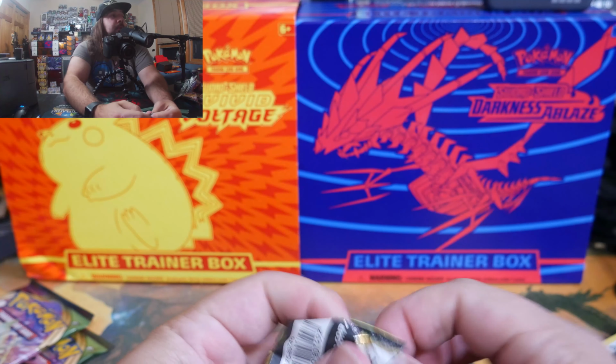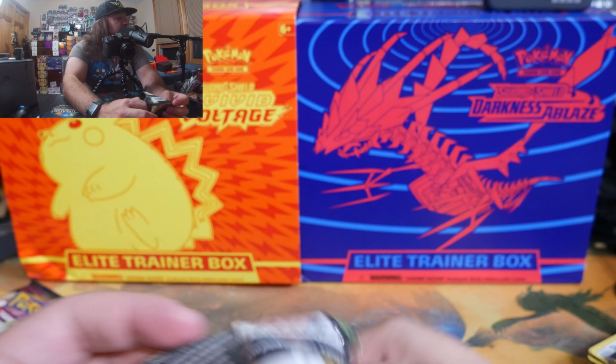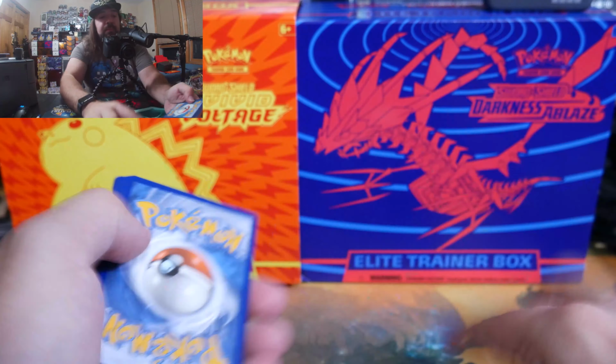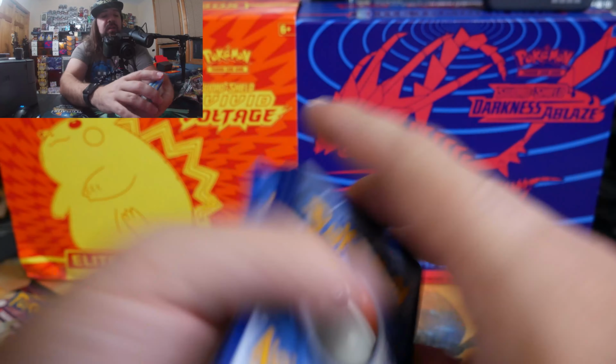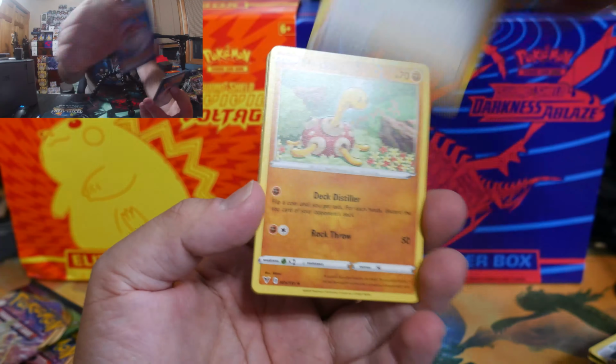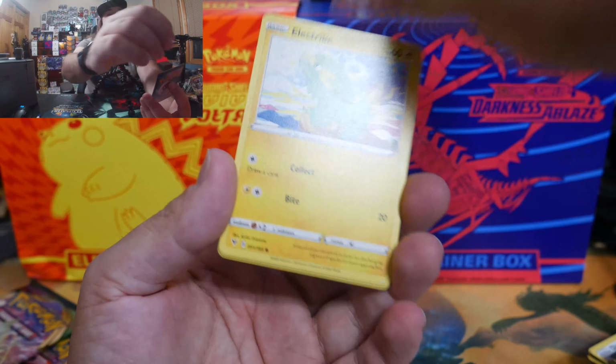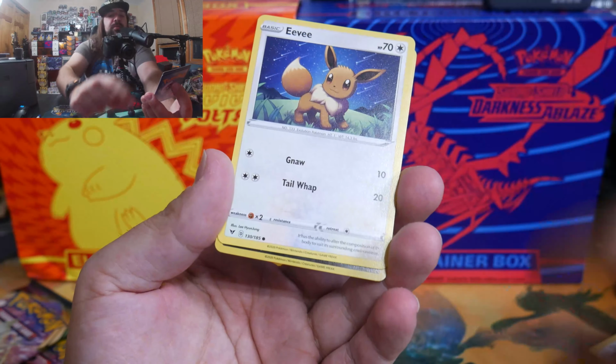Now, with a new standard product, it doesn't matter if it's Yu-Gi-Oh, Magic, or Pokemon, don't go crazy and rush to overpay to invest. Because, like I say, investing means that you're buying it for the long term. I'm not talking about if you're trying to flip the product. If you're trying to flip the product, do you. It can make you a lot of money. It could also cause you to have a whole bunch of products you can't move.